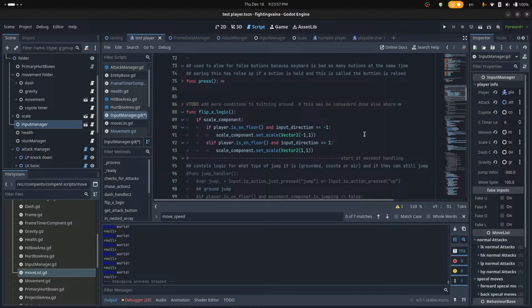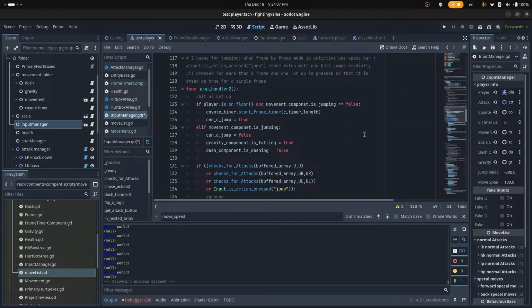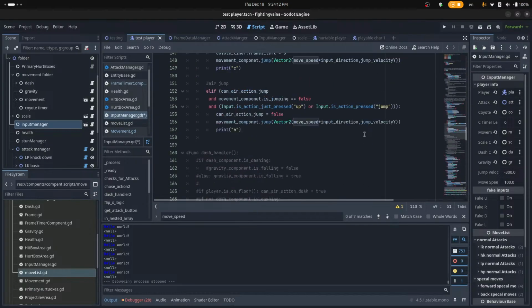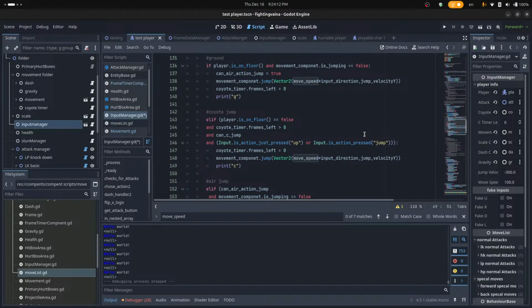Make something that's easier to understand with no comments. Yeah, this is why we need to do a code review, so I can figure out how to make things nicer, rather than impossible to work with. Okay, jump handler's fine, other than those variables, probably.